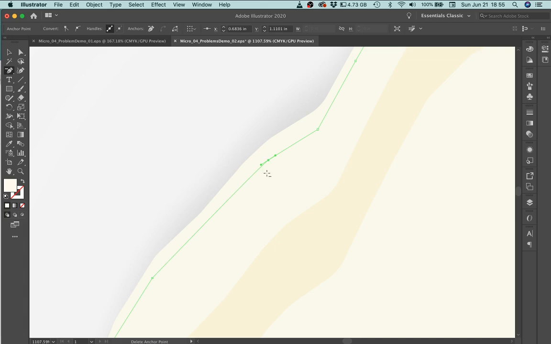Maybe I'm going to delete this one, I think. Now this one does have handles. Okay, so now I just have these two anchor points that I want to deal with, and Shift C again, and then go ahead and click and drag to drag out these handles and make a smoothly curving path. And if you drag in a direction and you get this thing where it kind of twists or loops, just rotate. I'm dragging with the mouse button down, and iron out that path and straighten it out.